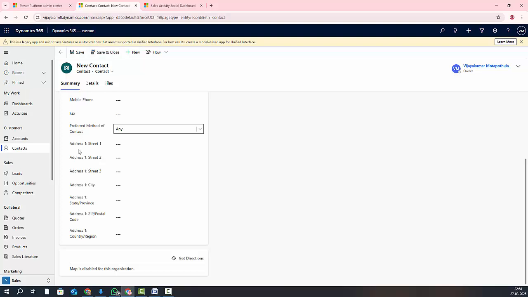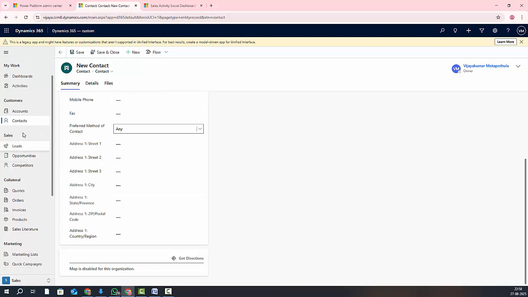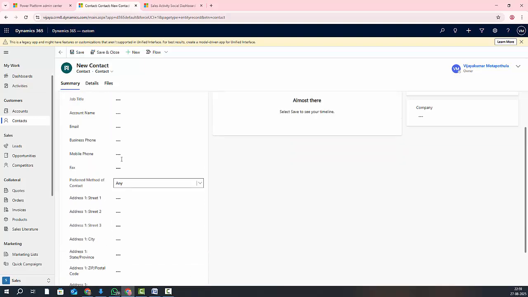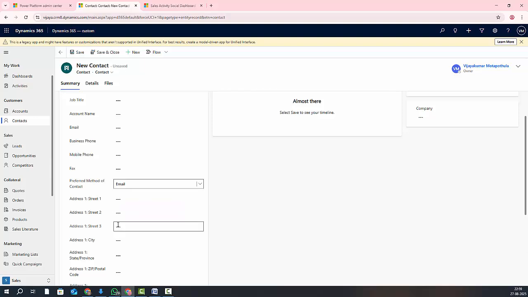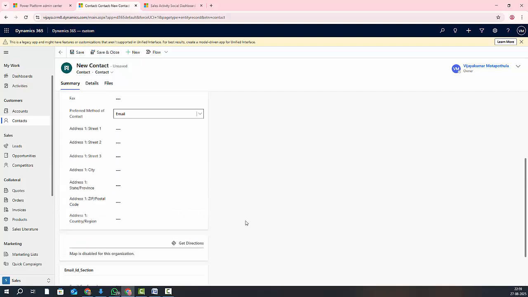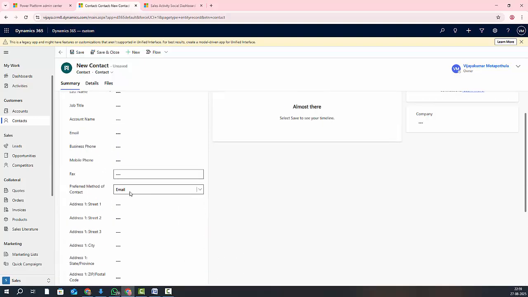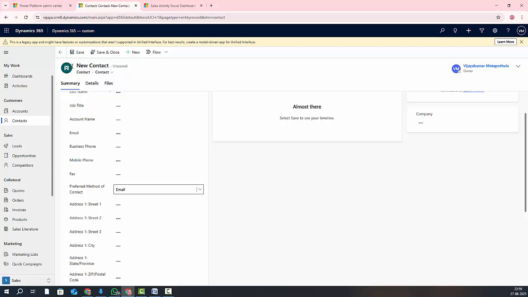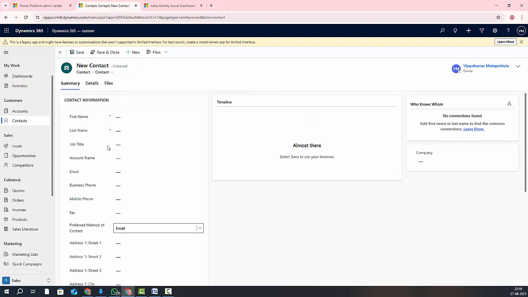But this is a dynamic CRM contact form, a real-time contact form. So there is no section for this email. First we need to add one section. After that we need to hide and unhide this section. So now I'm going to create one section, and then after that I will write the code for hiding and unhiding.